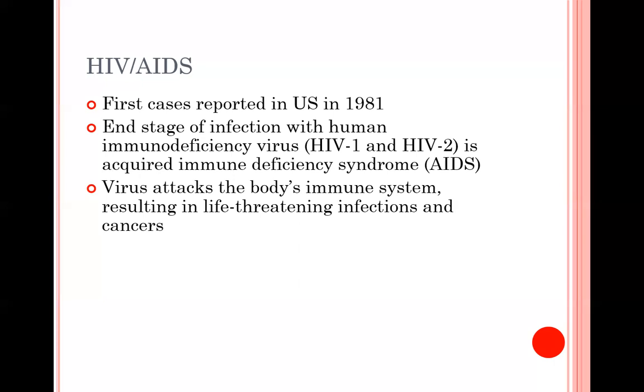The virus attacks the body's immune system, resulting in life-threatening infections and cancers. So basically, the disease itself specifically is not necessarily killing the patient. It's sort of the result of the virus and how it pretty much wipes out a person's immune system, and then a whole slew of other things come into play that ends up actually killing the patient.